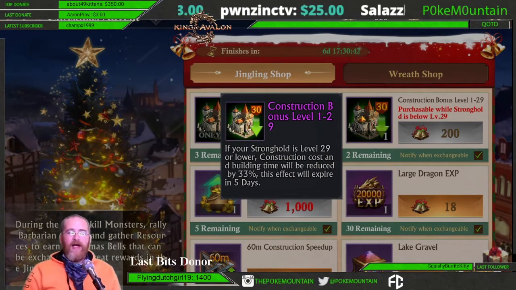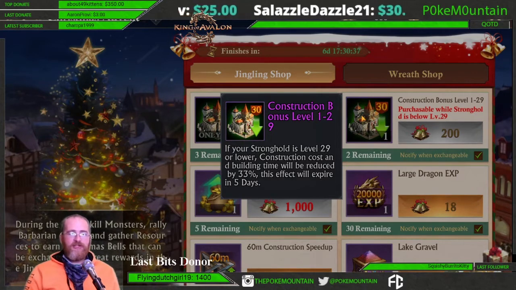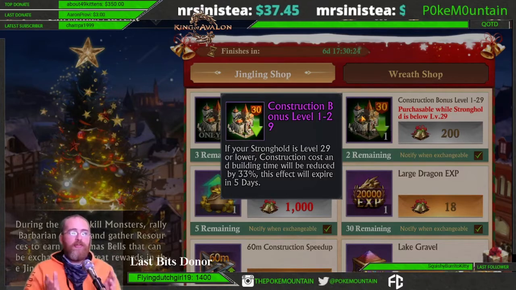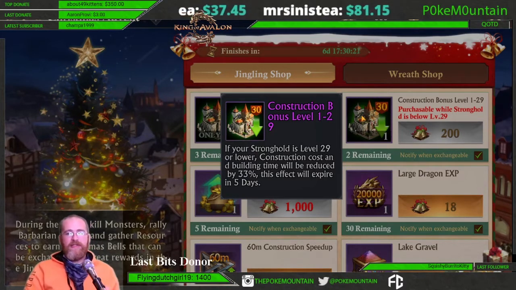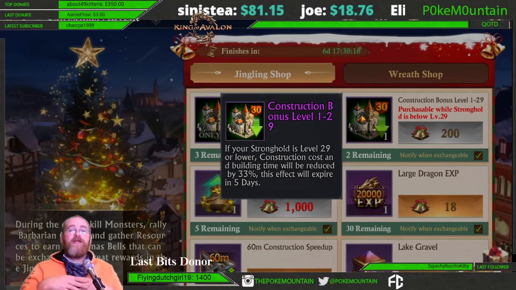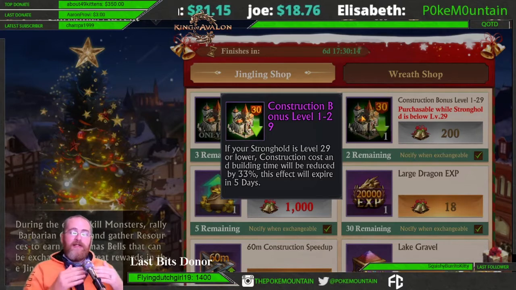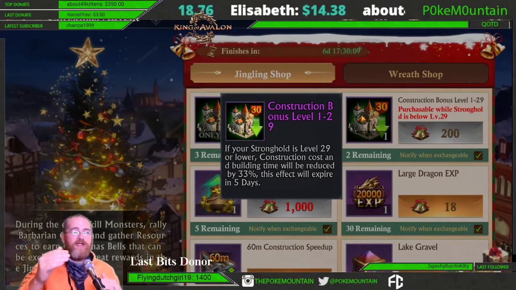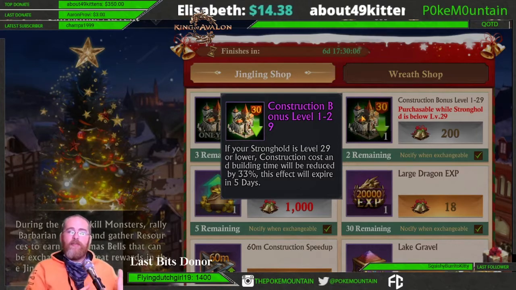What this particular item does is, it says if your stronghold is level 29 or lower, construction cost and building time will be reduced by 33%. This effect will expire in 5 days. So if you activate that now, every single one of your building constructions is going to be reduced by 33%, 33% less resources. Now, if you happen to have the wolf gear, that's going to be an even bigger reduction. But even if you don't, and you've got this on its own, that is still going to be a huge jump from the resources you needed to now being less, especially if you're going to upgrade multiple buildings.